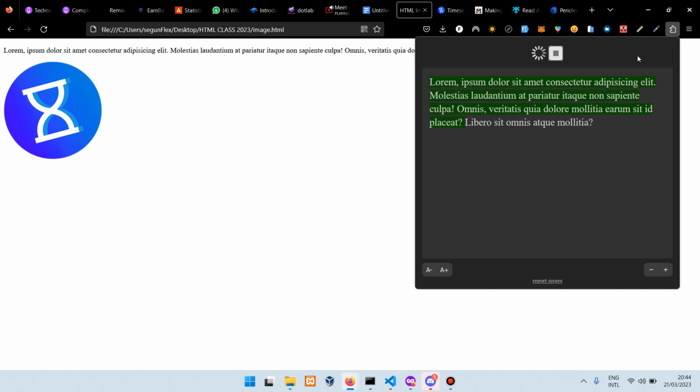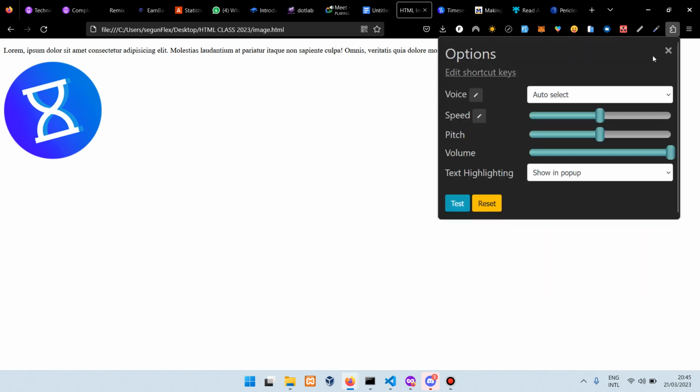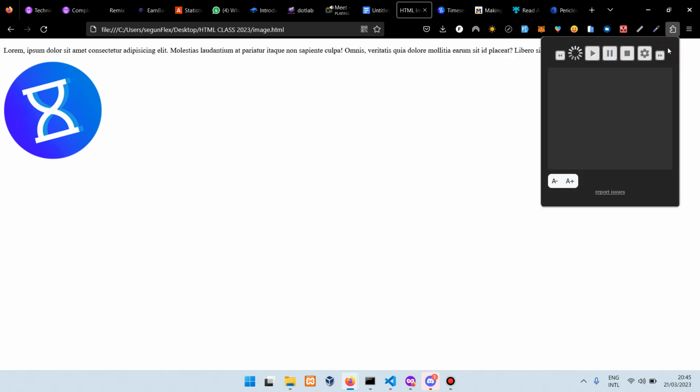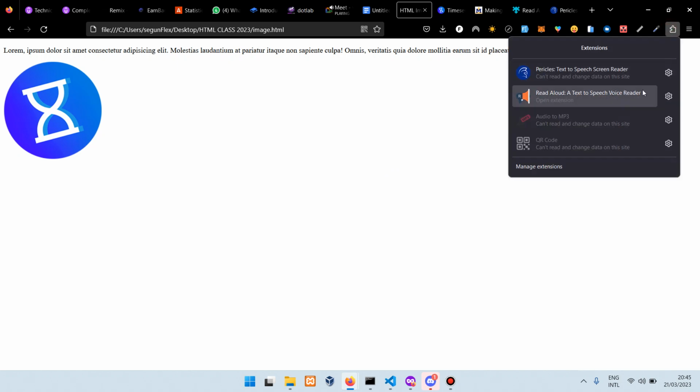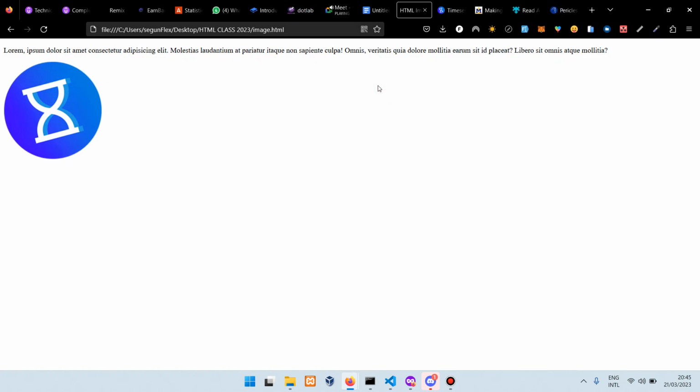I can't find a very good screen reader, but there are some browsers, some mobile browsers, that have this. It reads the text, Lorem ipsum dolor sit amet consectetur adipisicing elit. You can hear it, but this particular plugin cannot read images, so it's very sad. I don't know why. Maybe in our next class I will have found a very good screen reader.